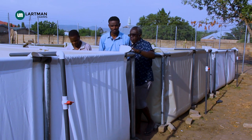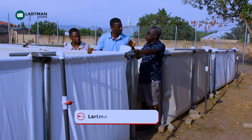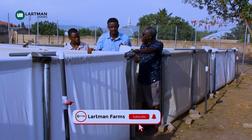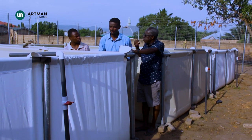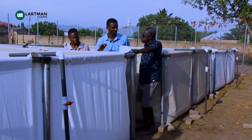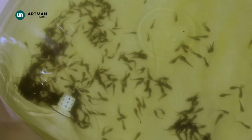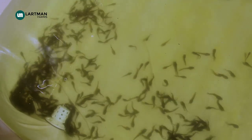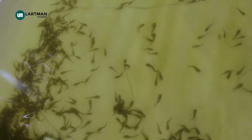Even though we are talking about feeding, you mentioned changing of water. Do we have to empty the entire water and put a new one? Yes, you can. So there are two ways of changing water. Okay. There's the 50% by 50%. That is 50% in the morning and then 50% in the evening. Now, because of the way this fish can make the water very dirty, normally we like to flush everything out.